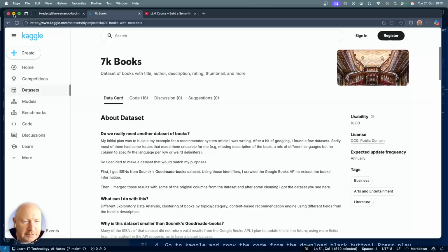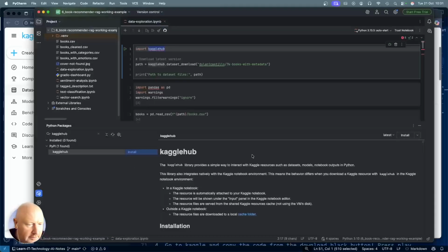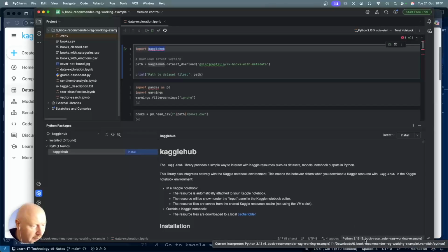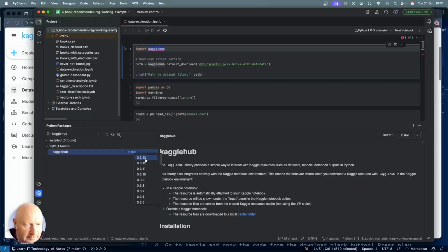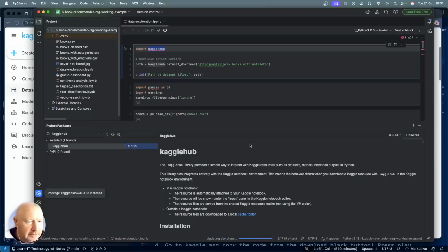But the first thing I need to do is make sure my PyCharm environment is set up and working. Give it a few minutes. It looks like it's finished the initial setup, and now I have an interpreter here. The first thing it's looking for is Kaggle Hub, so I'm going to pick a version to install, and you can see it starts to install now. The argument here is you can do this with your requirements file and all that. And of course you can.